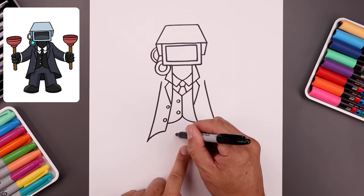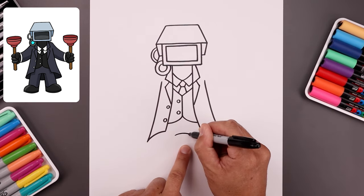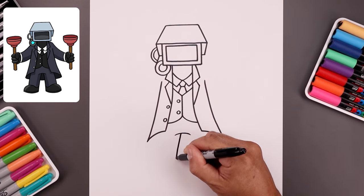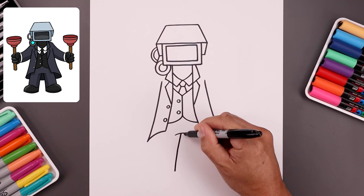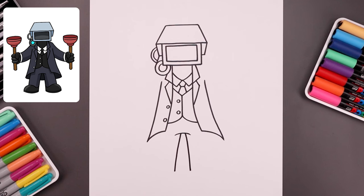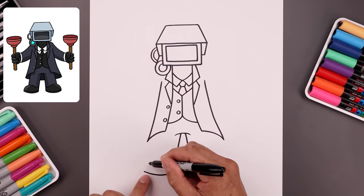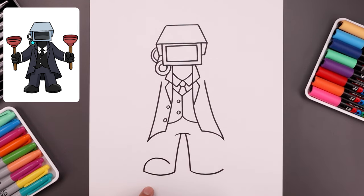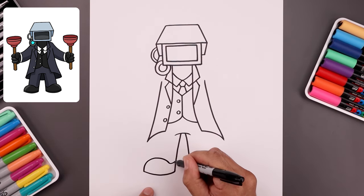Now we're going to move back to the center — step down and add a curve going up and then down. Let's leave a gap in the center. Go to the left side and bend the leg going out and down towards the left heel. Go to the right, out and then down towards the right heel. Then we'll round out the bottom of the feet. Starting from the left side, bend the foot coming down and then up. Go back to the left side and curve the top of the foot — round up the foot and bend that down aiming towards the heel, then curl it back up towards the inside.